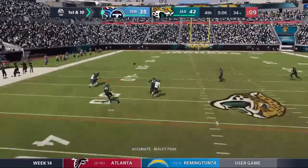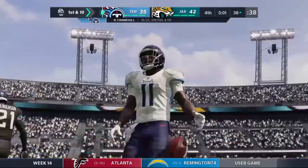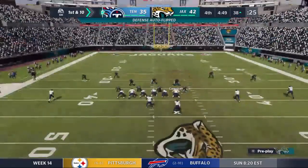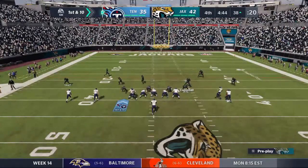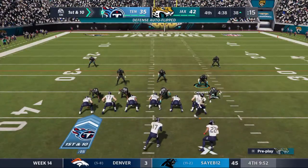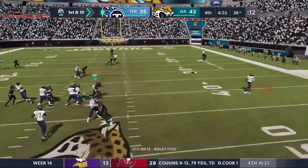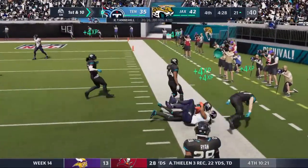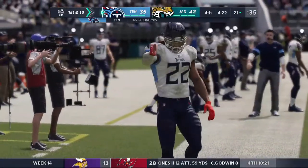Tannehill on first down. They'll tussle for it, and this is going to be caught, and able to rip off a big chunk of yardage before being dropped inside the 40. 48-yard gain. The drive continues as they search for a tying touchdown. Here's first and 10. Here's Tannehill, and right side, Henry's got it. And he's going to get this down near the 20-yard line. That's over 40 yards of movement with those last 2 plays.